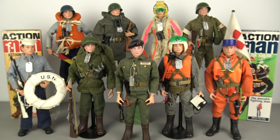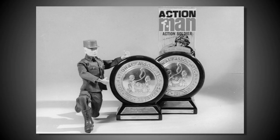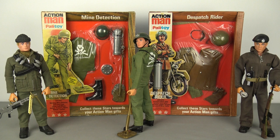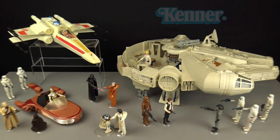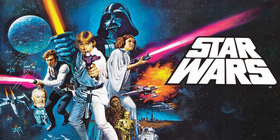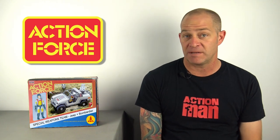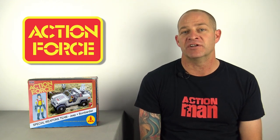Beginning in 1966, British toy company Palatoy achieved phenomenal success with its flagship toy line, the 12-inch Action Man, a product that was incredibly popular during the late 1960s, being voted the toy of the year on its launch. The demand for this fantastic boys' toy continued to grow throughout most of the 1970s. For the first 10 years of his existence, Action Man seemed to be an almost unstoppable force on toy store shelves, achieving a special 10-year award in 1975. Action Man's popularity reigned supreme, that was until the arrival of Star Wars action figures, whose insane popularity was boosted by the smash hit film released in 1977. Even as Action Man began to gradually lose his appeal to other fantasy-themed concepts such as Star Wars, he did manage to hang on long enough to be awarded the toy of the decade in 1980, before finally ending production in 1984.